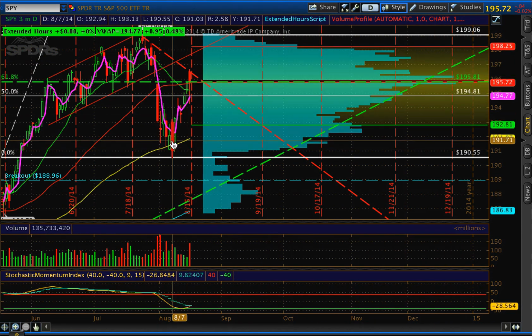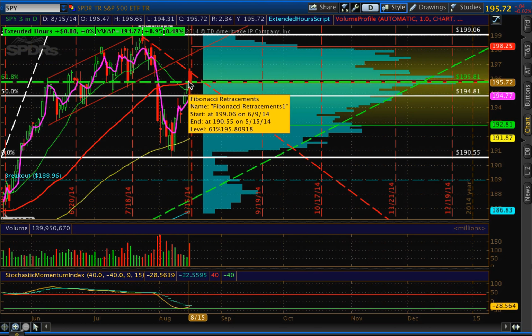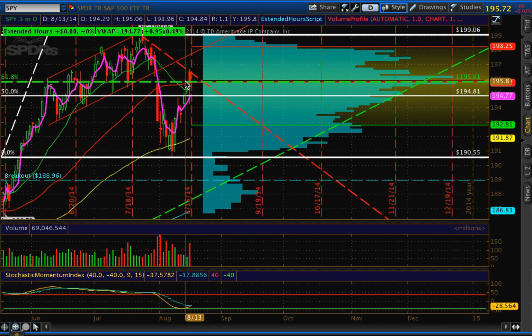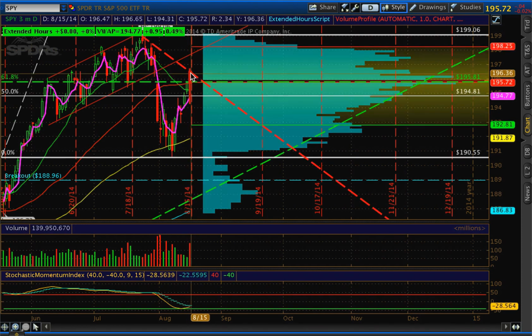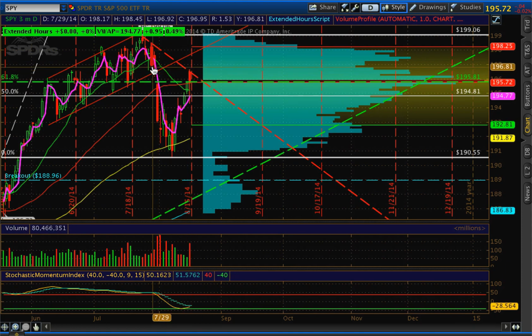So you came back up, you got to the halfback, which is the 50% Fibonacci level. You even got back up to the 61.8 fib, which was also the 50-day moving average. And then here we ran into some real resistance. The 61.8 tends to sometimes overshoot. I had mentioned that actually in my Apple video last week. But here we came back up to really where the breakdown point was of these bars before this decline, and it also coincided with the downtrend line.